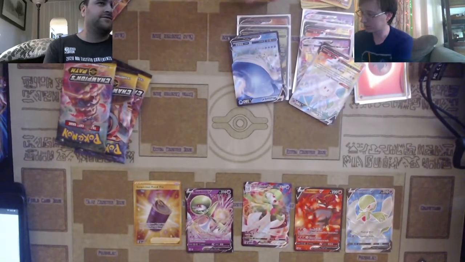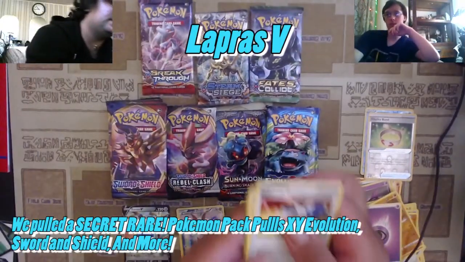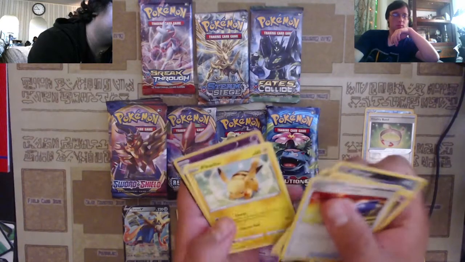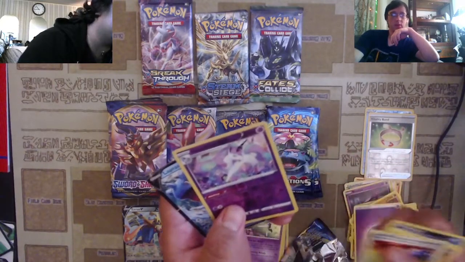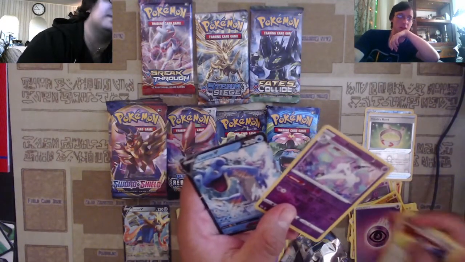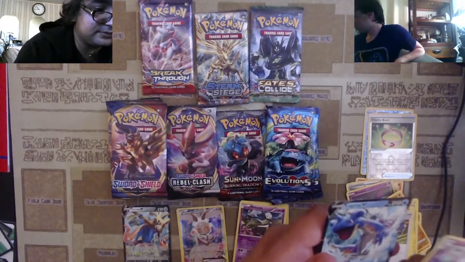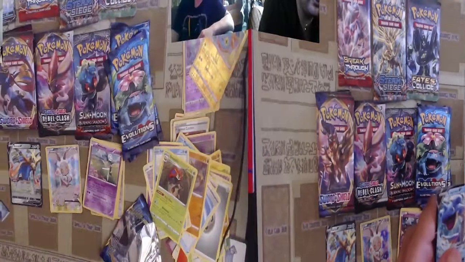Wailord. Okay, Catcher, Haunter, Vitality, Diglett, Scorbunny, Hoothoot, Gore Bunny. I got Galarian. Oh, I got Lapras V. Nice. I don't think that's worth anything. But half art? It is half art. Alright, you can keep going.